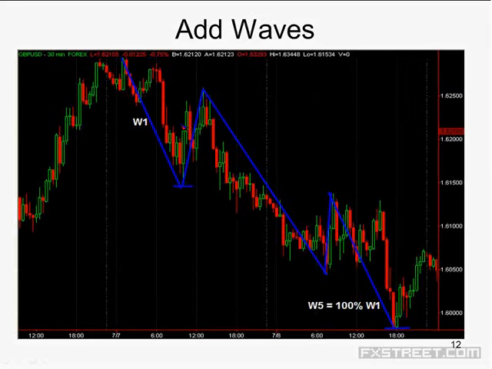Yeah, we've got some real nice waves. Where you've got a series of waves that you can actually quantify, what so often happens with a five-wave Elliott move is that wave five is usually the shortest wave, but it's also very often exactly the self-same length as wave one. Where you actually see that, just keep in mind that could be an area where there just might want to be a reversal.